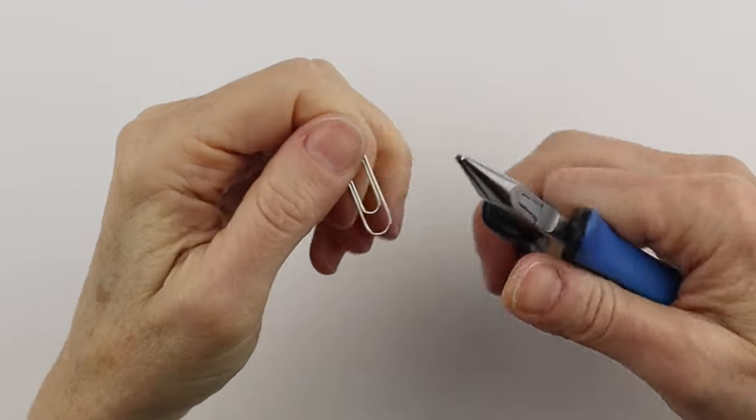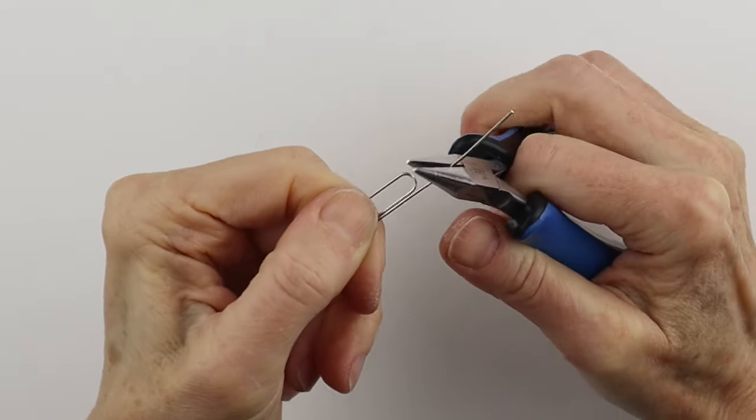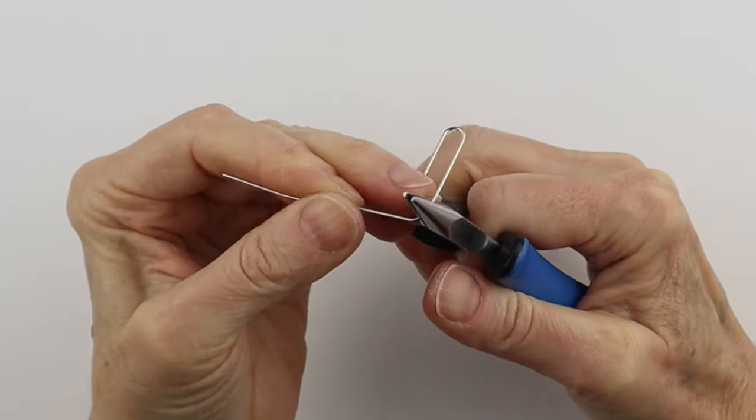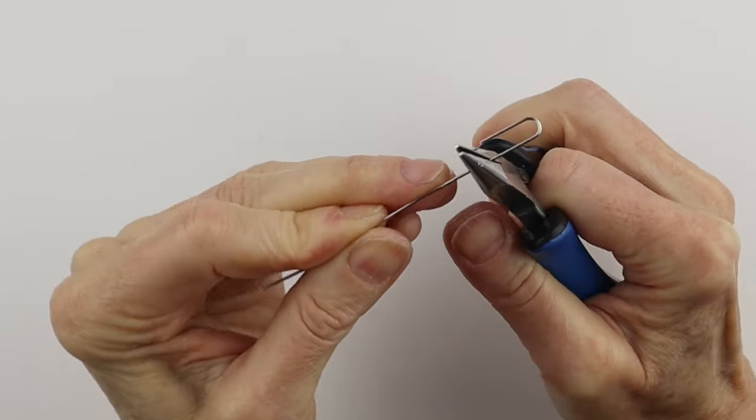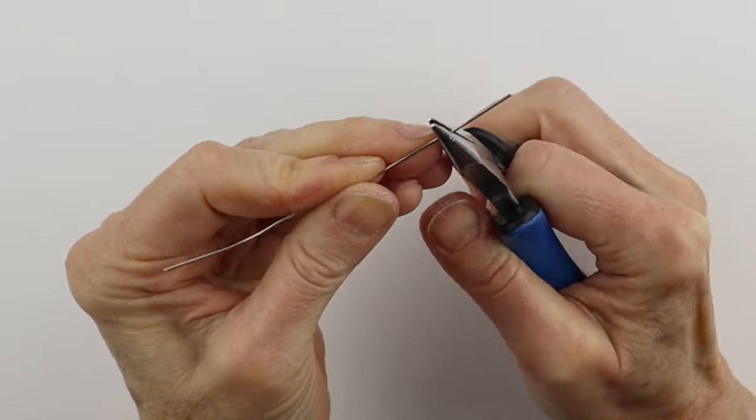Lisa requested an electric guitar, so I'm going to make a ring with the electric guitar. We're just going to start as always by opening up the paperclip, just slowly by taking our flat pliers and giving it a few pinches. You can also use your thumb and your finger.